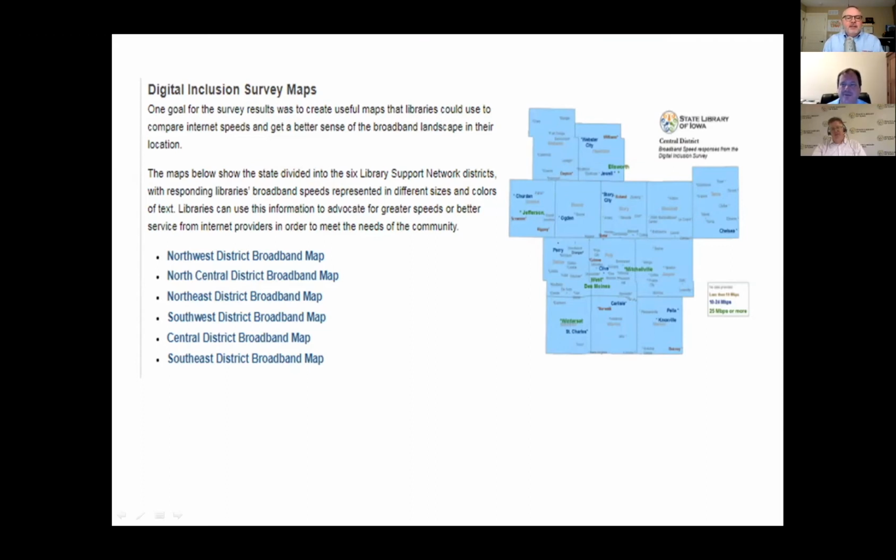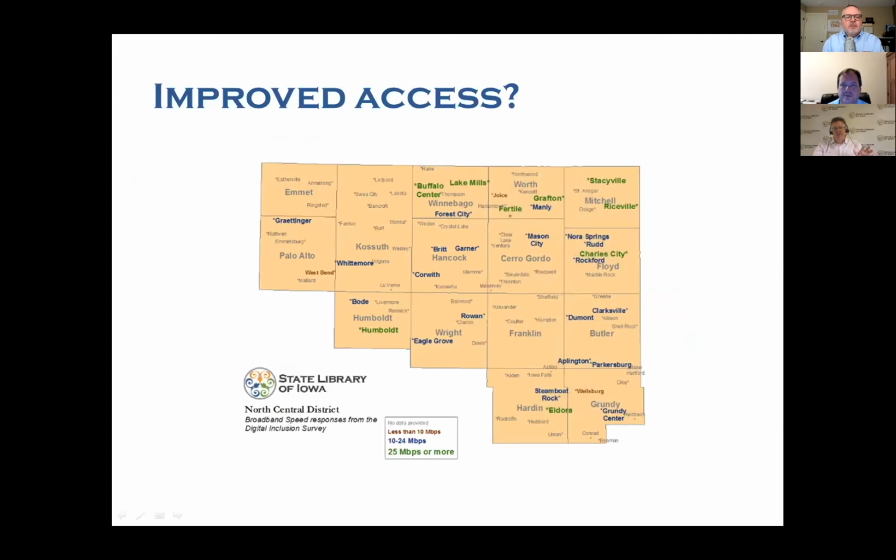Each of our regions has a little map on our page, and they can self-report the area. The idea behind this is to speed conversation and let you know what providers are out there, because the hope is that you could look at this and say, a library that's green on this map has an over 25 connection. Well, if you're one of these other libraries around it that doesn't have as high of a connection, you'd call that other library and say, what provider are you using? Can you have them work in my area?